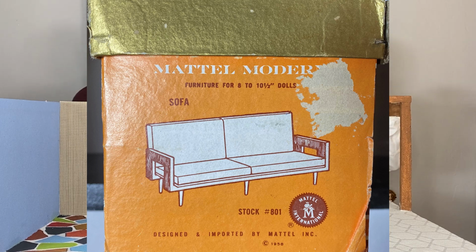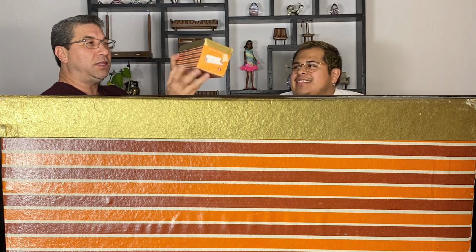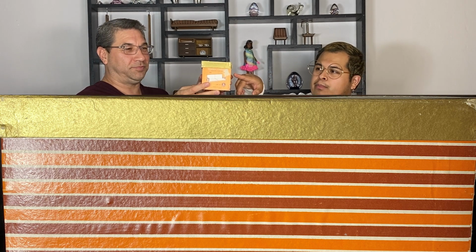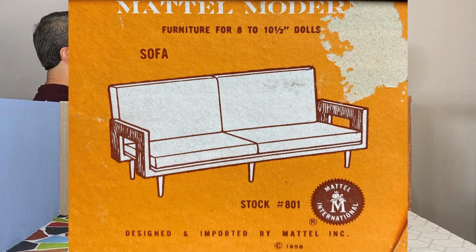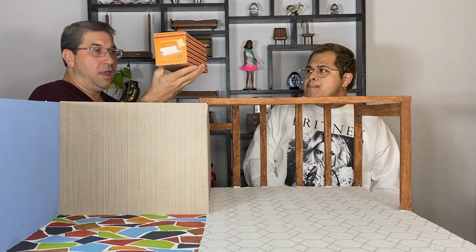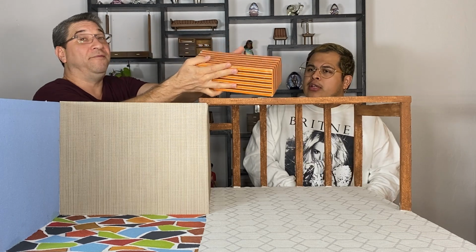This is what they would come in, these cool little boxes. They were like neat little shoe boxes, but they would contain everything. I love the striped pattern on the outside between the orange, the rust sort of color, and that little vanilla color. So pretty. And like I said, it's labeled with the information so you can see what it is. And it's so neat how they just opened up the box, and inside is just that little sofa. So let me go ahead and pull it out very carefully.